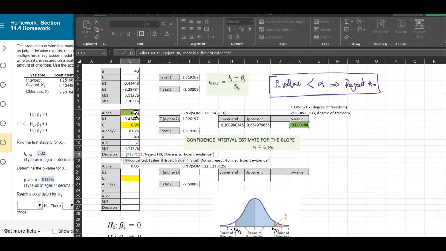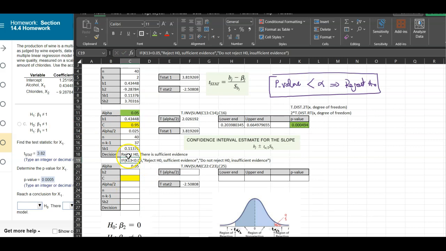I close the quotation, I put a comma, and open another quotation. So now I'm going to put the alternative scenario. If it's not the case, I'm going to do not reject, right? So the statement will go, do not reject H0, there is not sufficient evidence. Close the quotation, close the parentheses, and enter.